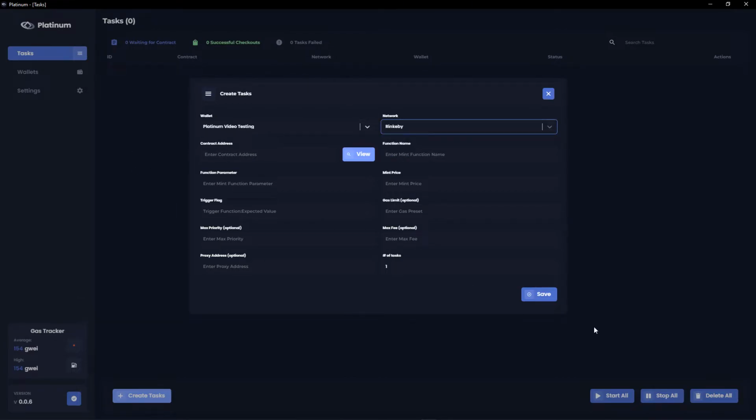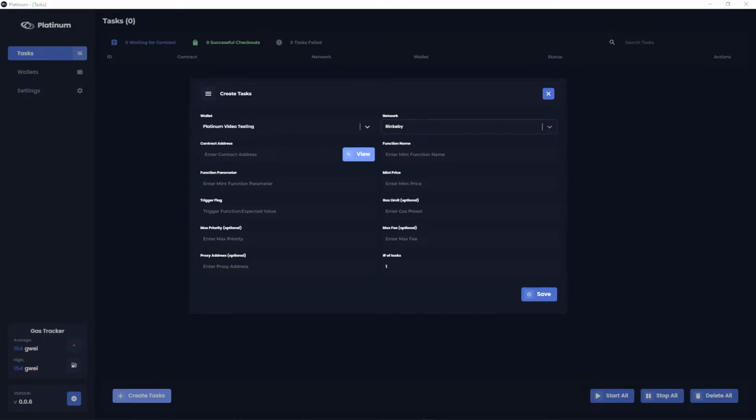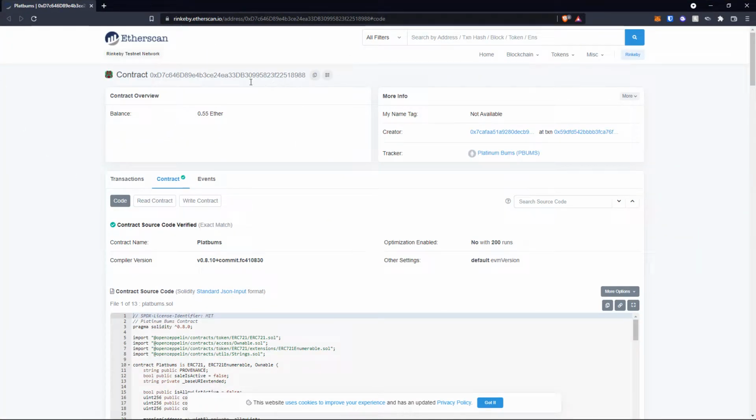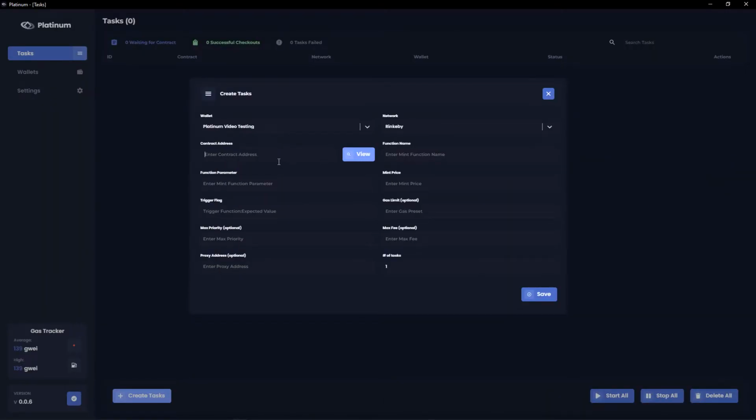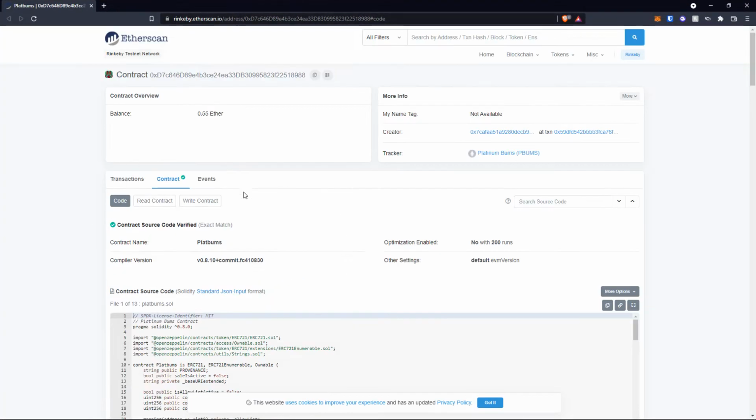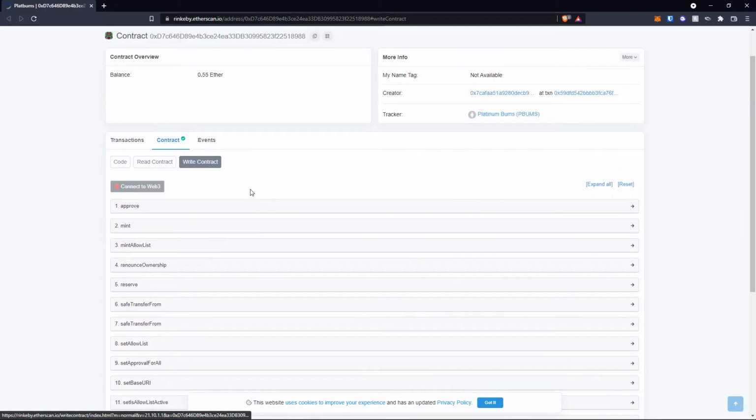Then we fill out the rest here. But I'm going to show you guys the contract I'm going to be using in today's video. So this is the contract. I'm going to copy the address. When you come to a contract page, this is what it's going to look like. Hit the copy button, and this will copy the contract address up here. I'm going to enter it here. Now if you want to view the contract, I'm not going to click this button, but you can, and it will take you over to the right part of the contract here.